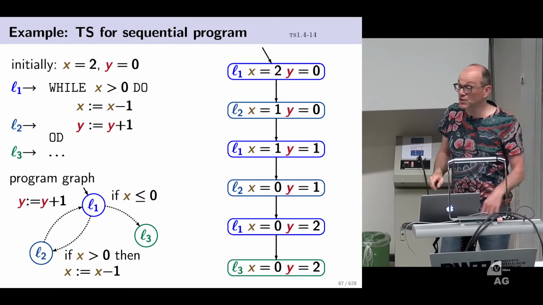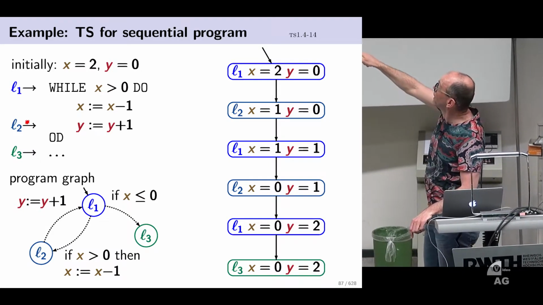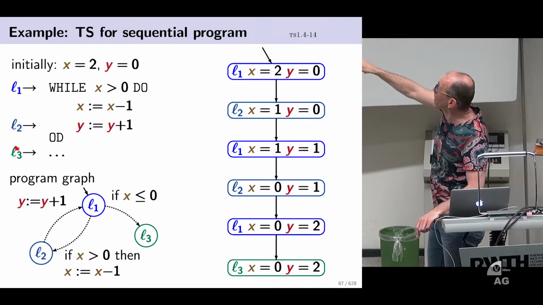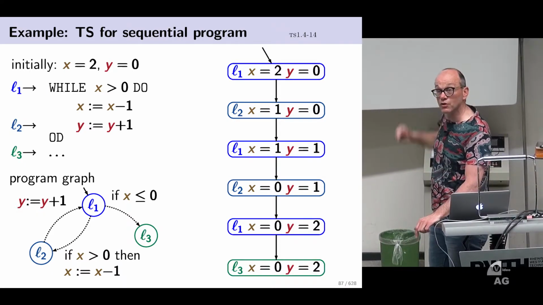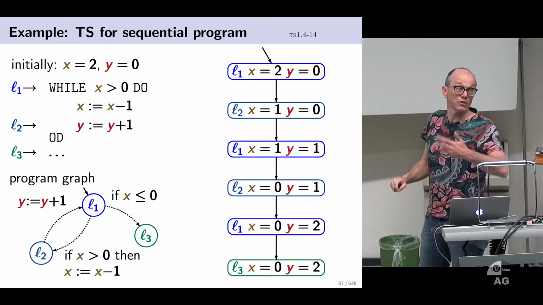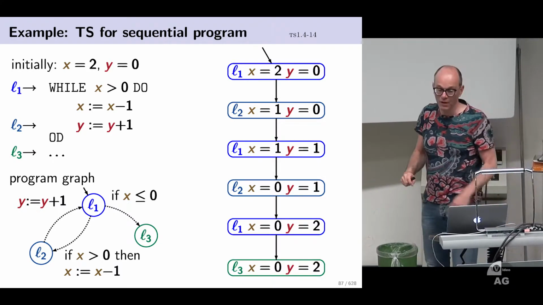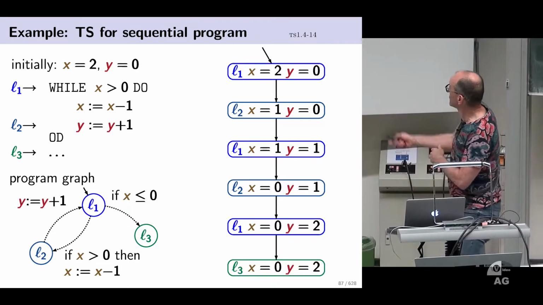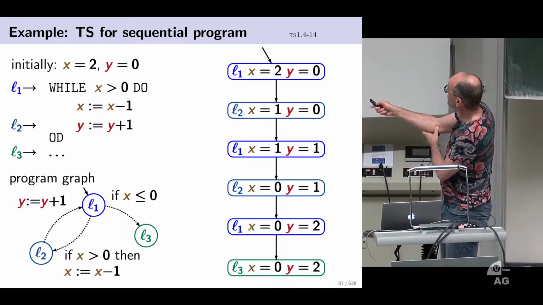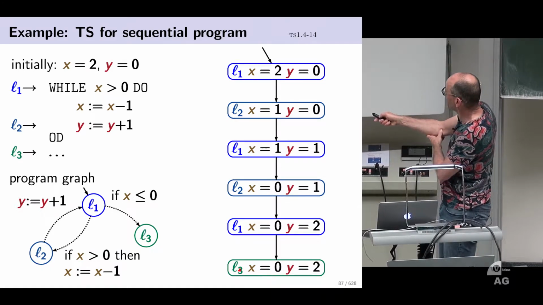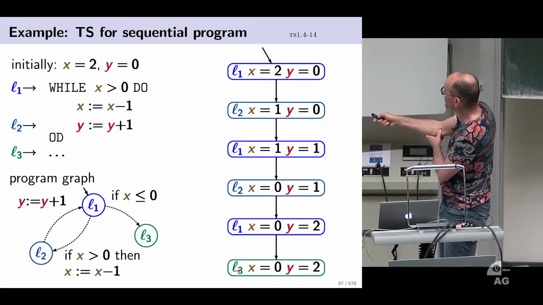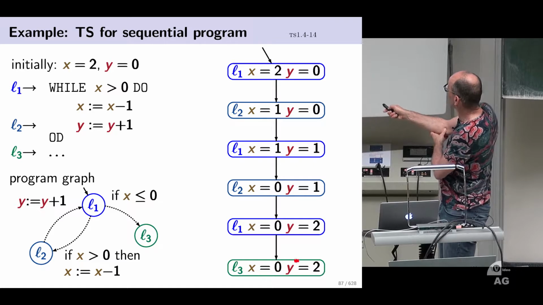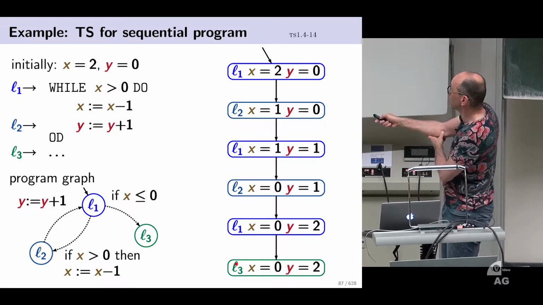And that means that the next state will not be L2, but we immediately jump to L3, which is the continuation of this loop, and there the program would continue. So this is indicated here. The program counter from this state moves to L3 because the guard of the loop is false. X doesn't change, Y doesn't change, so we're currently in this state.